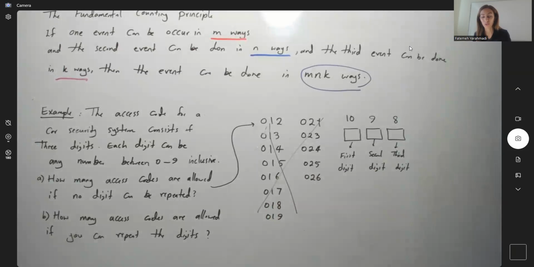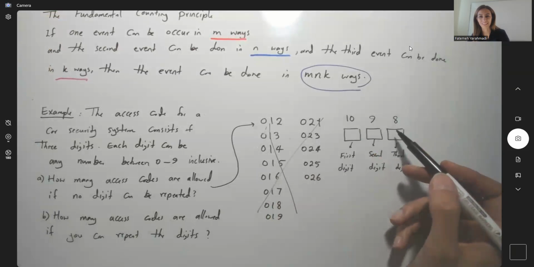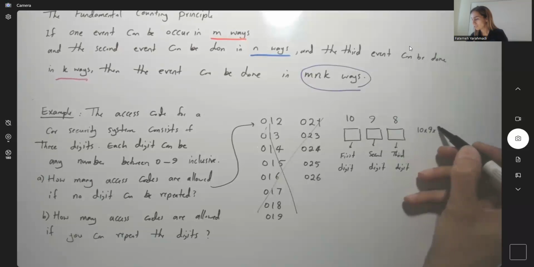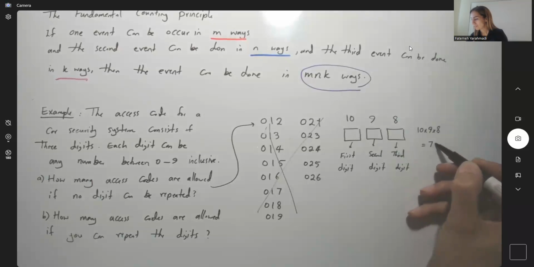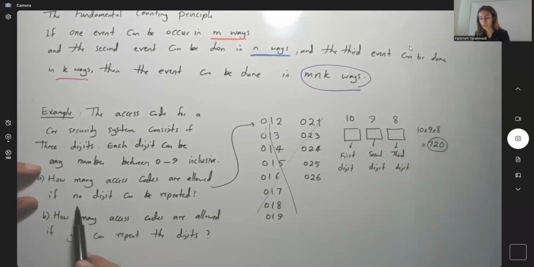The fundamental counting principle says you need to multiply all of these numbers together. You have 10 times 9 times 8, 720 ways to set a 3-digit access code with no repetition.